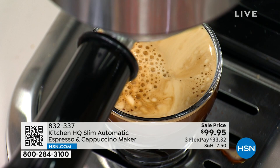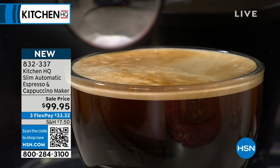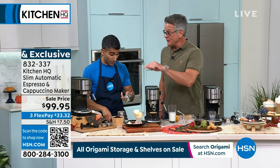And remember, what you're getting is a super intense coffee flavor. That's basically what espresso is. A lot of people think it has more caffeine. It doesn't. Caffeine comes from how long the beans are percolated in the water. So if you say, I can't drink espresso because it's too high in caffeine, there's no difference. Caffeine comes from soaking the beans. You get more caffeine in a regular cup of coffee, believe it or not. But the flavor that you get out of espresso is exquisite.